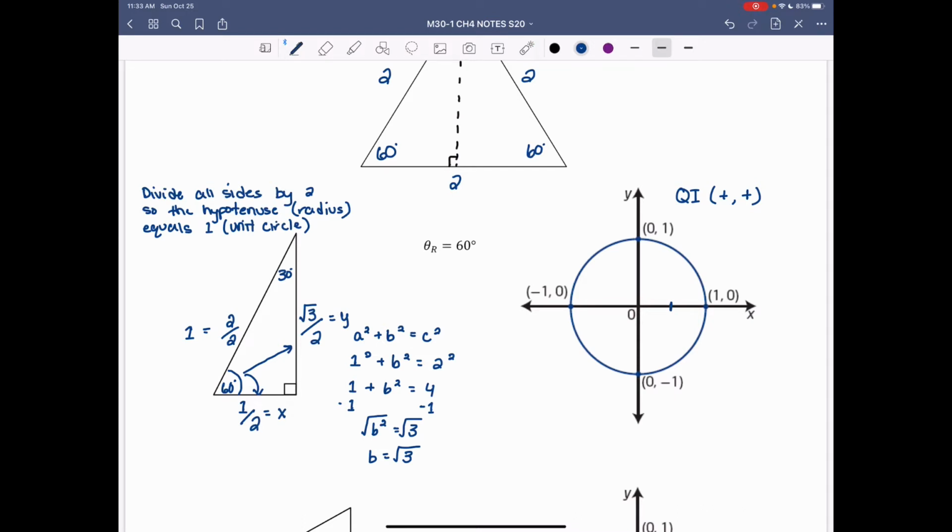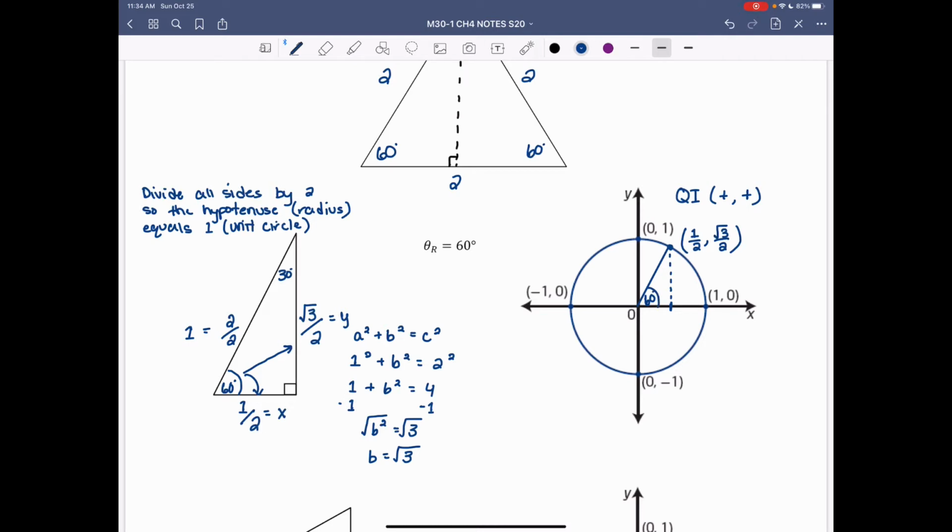About here would be x equals 1/2. And then from there, I can just draw a dotted line straight up to the unit circle, and the point that lies on the unit circle when x equals 1/2 would have a y value of root 3 over 2. And I can draw my terminal arm down to my origin. And my reference angle, which is also my theta in this case, is 60 degrees.